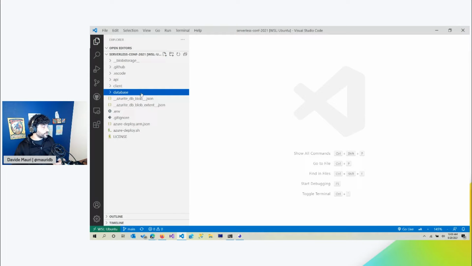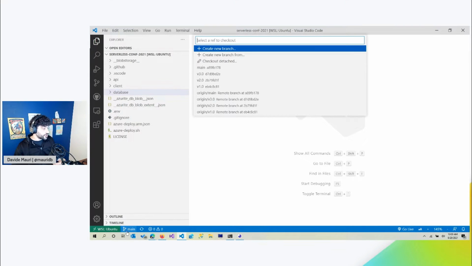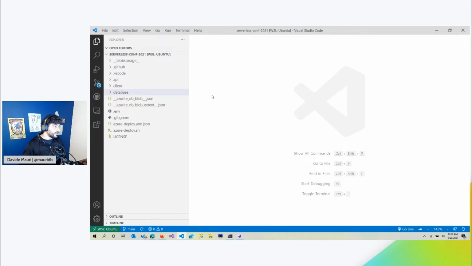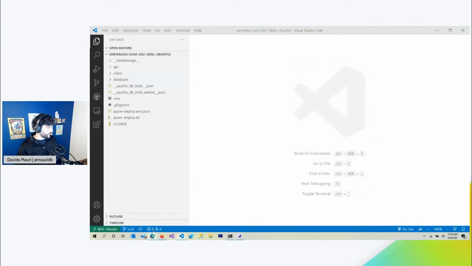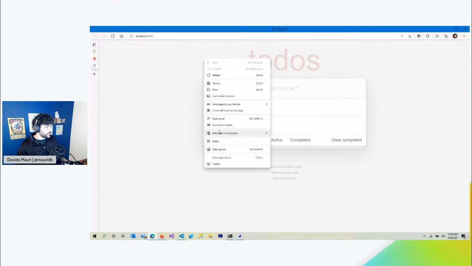So local storage means, and let me switch to the V1, which is basically exactly this application, let's go here. Local storage, view page source.